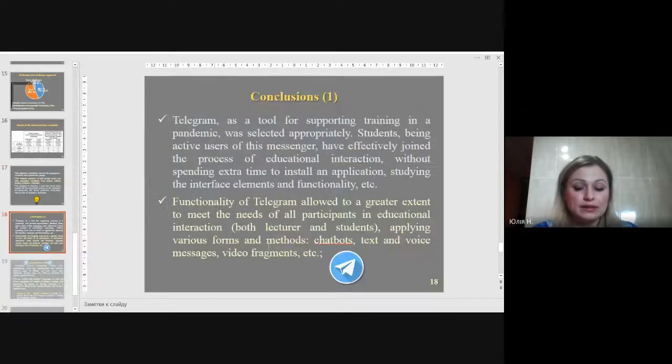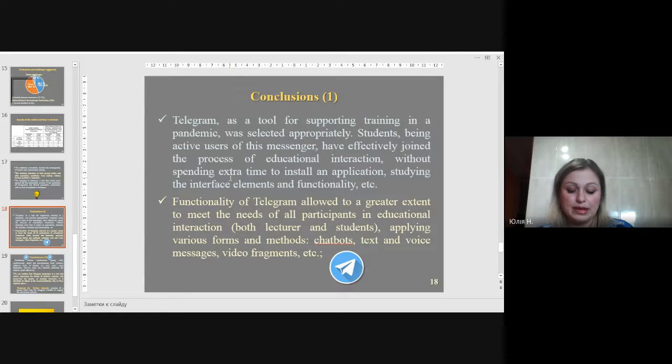Well, some words about conclusions. The current restrictions caused by the COVID pandemic made adjustments to the current functioning of national educational systems. The need to adjust the educational process quickly and promptly in crisis conditions has contributed to the fact that non-educational digital services popular among students, but which are safe, multifunctional, and easily configurable, began to spread rapidly.